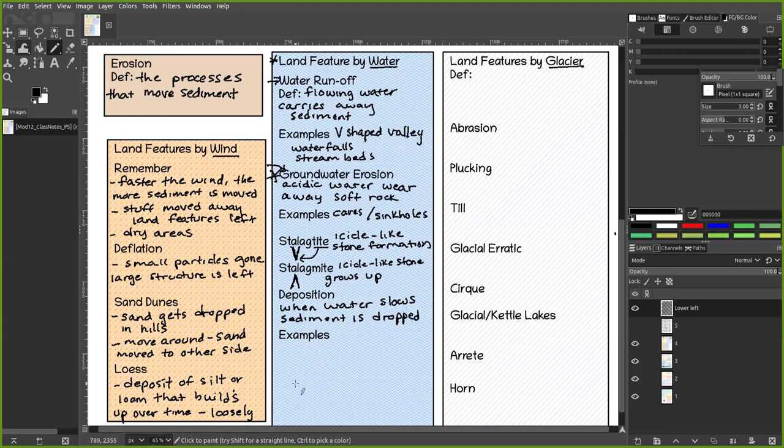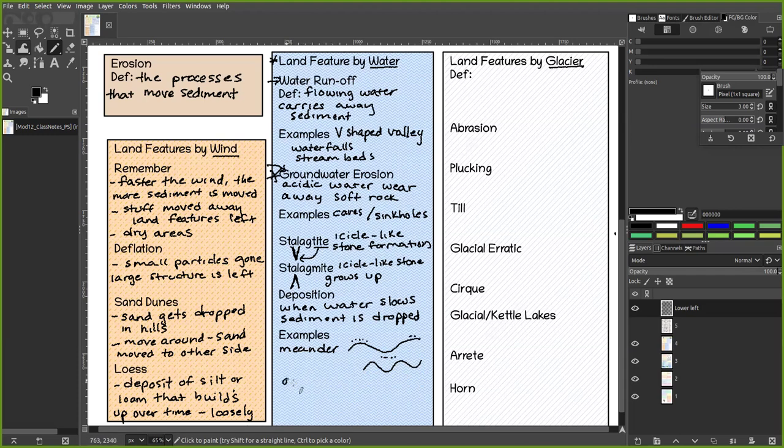Okay, examples of this are meanders. A meander is a river that started out following land features like this. And then these places where the water would slow around the outside and around these different areas get built up. So eventually you have this, where it becomes a much more pronounced curve where the water slowed down and dropped its sediment. Okay, those are called meanders.